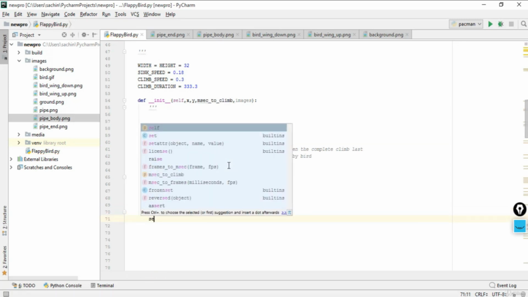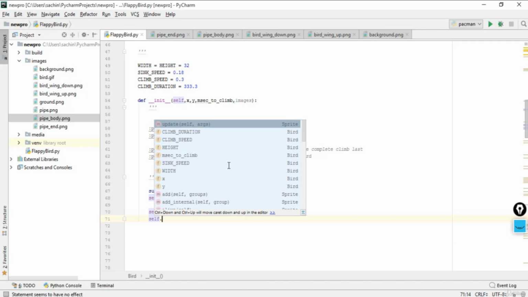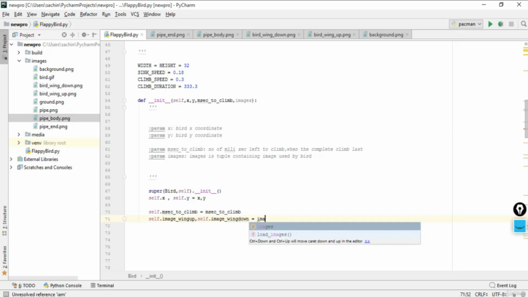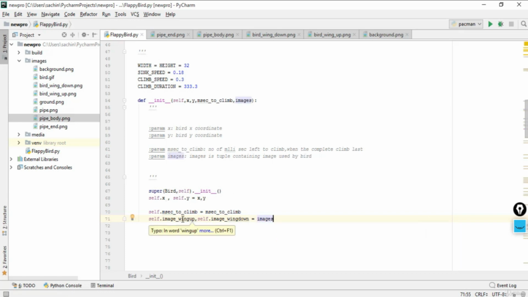Similarly, next is self.image_wings_up, and then image_wings_down, and these will be stored from this tuple, the image tuple here. This image tuple will assign our image wings up and image wings down. This is not image, let me say img here. It was img, not image, and also it is img.